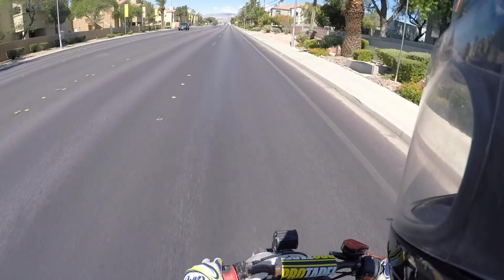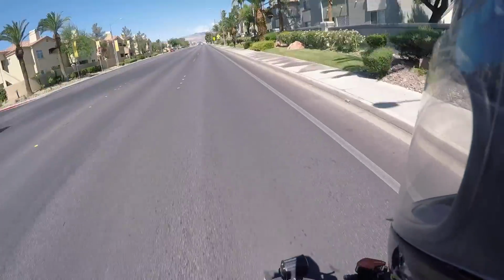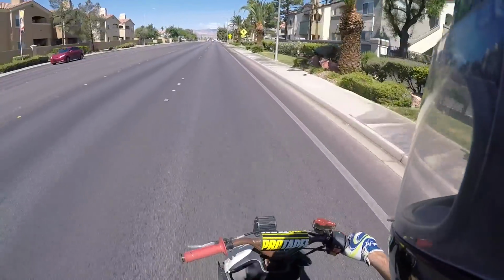Like, here we are on the scooter. I just gotta head to the post office because I had a car part come in that I missed the delivery of, so I gotta go pick that up.